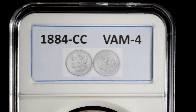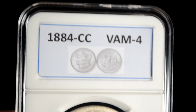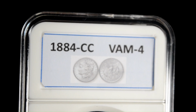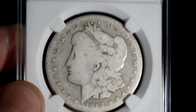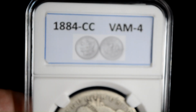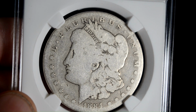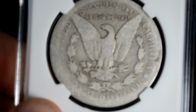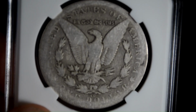1884. Again, GSA hoard. Not this particular coin, of course, but during that period. Those are mostly uncirculated in the GSA hoard, so finding circulated examples is pretty hard. And here's another one that's pretty well worn. It was a VAM 4. Let me bring that into focus. There we go. 1884. Well worn, but nice fill for my collection.